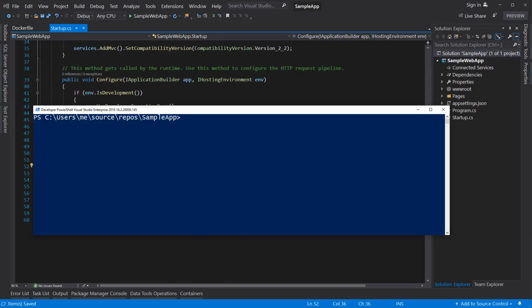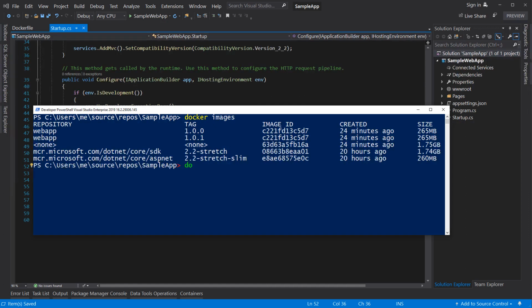We can do a docker build -t for web app. I believe we call it web app, right? Let's look real quick. Images. Yep. So docker build -t for web app version 1.0.2. So we've made a change. So now we're going to build a new version. Let's see how fast this goes because there is a change to our source code.